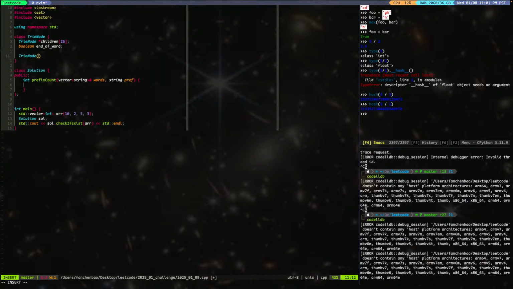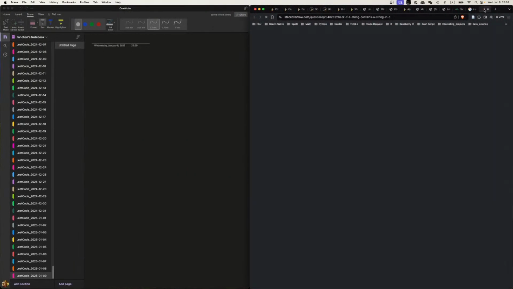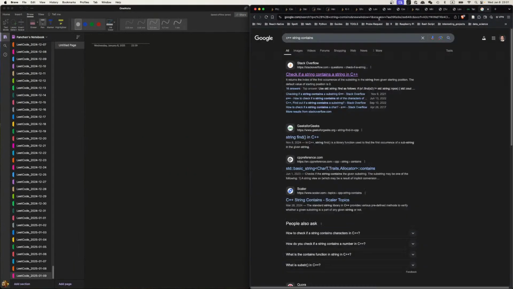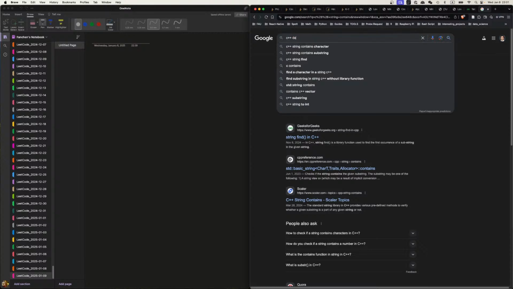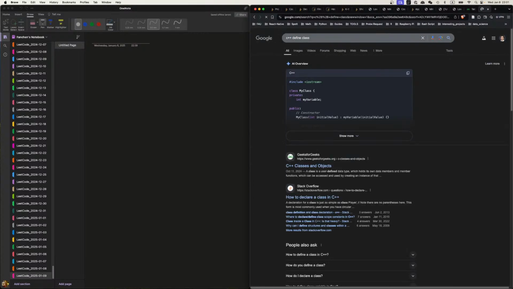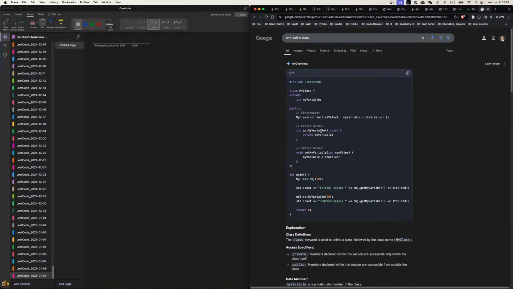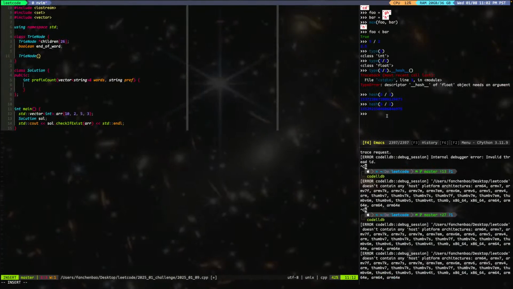I forgot how to define a class. Constructor. Initial value. What if I don't have an initial value? I don't have any initial value.